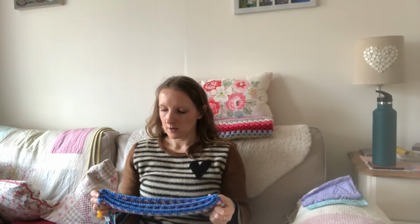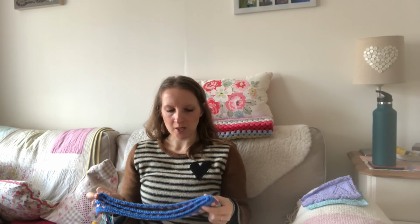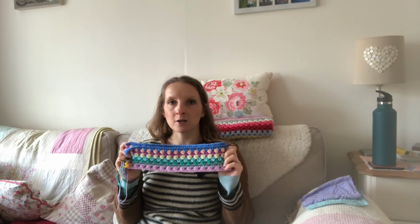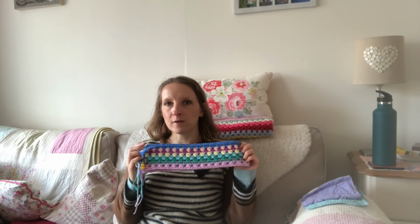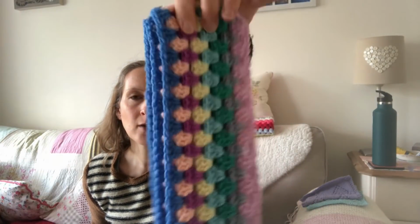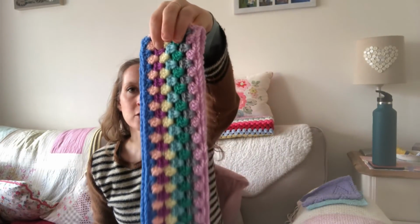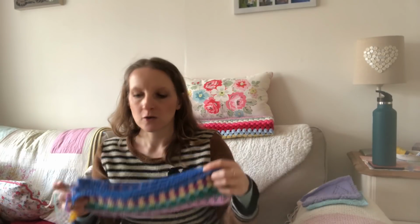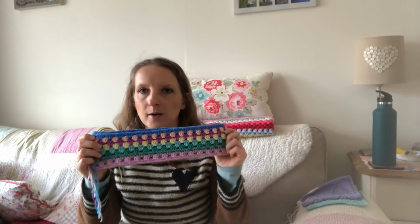And as always, when you start a new project, and especially something like this, I just don't want to stop. I want to keep going to see what the next colour looks like, and then the next colour and the next colour. So I've got a feeling that I'm going to work on this a lot today. I quite like it actually. It's kind of weird because last night, as it got darker, you can't see the colours properly or how they'll go. So I was looking forward to seeing it in daylight. But yeah, I quite like it actually.